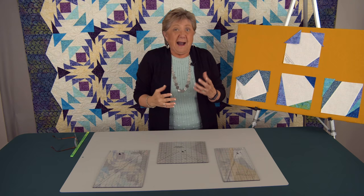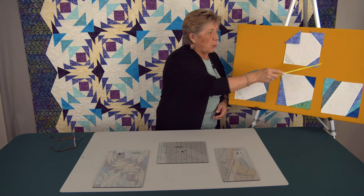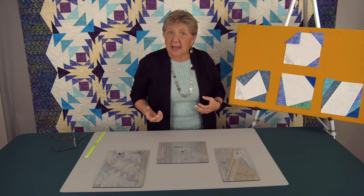And I don't know whether you're better at that than I am, but I know if I were putting on four corners to make a snowball block, one would be too short, one would be too long, one would be wonky, and one would be right. Oh, my success rate was just horrible with that. So I created the Corner Pop tool to give me a better chance of getting pieces that are the right size in the right place and getting a better success rate.